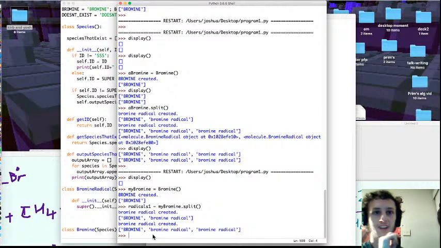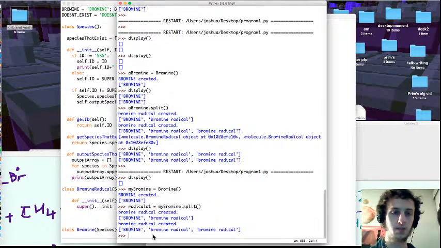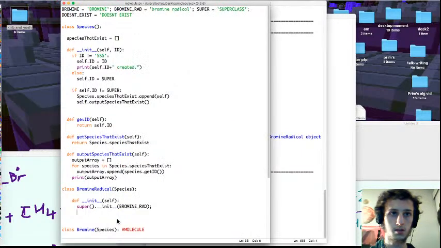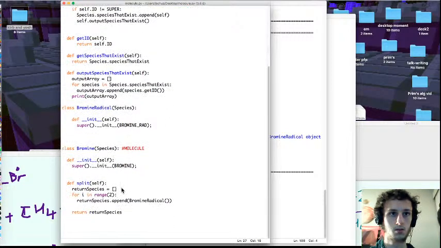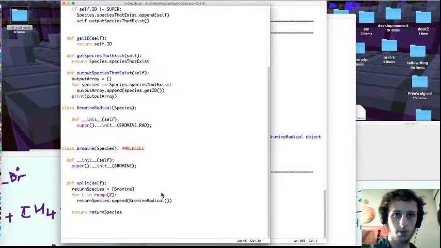Oh, because 2 bromine radicals created. That's actually sick. But then we don't really want it putting it out twice because we need it to split simultaneously. Interesting. Could probably do that. Yo, this is actually cool.